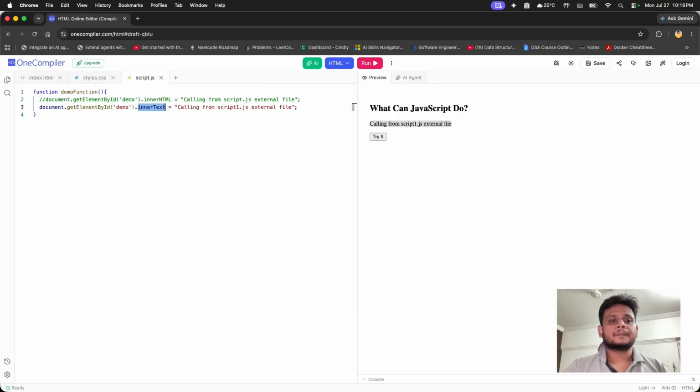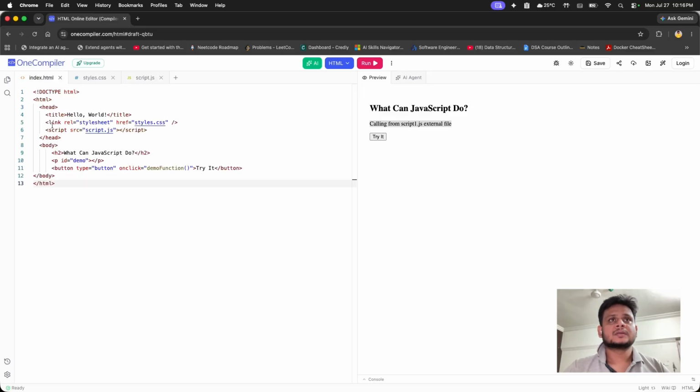Now the thing is, when will we use innerHTML and when will we use innerText? The main concept: we use innerHTML when we want to change the HTML element. Suppose you have a p tag and you want this p tag to be an h2.